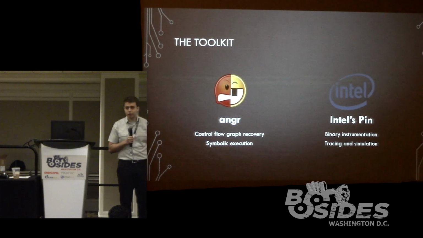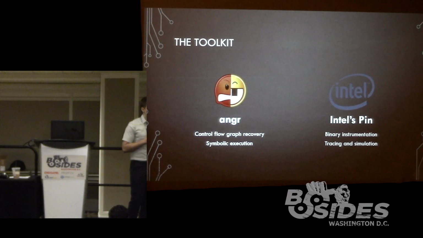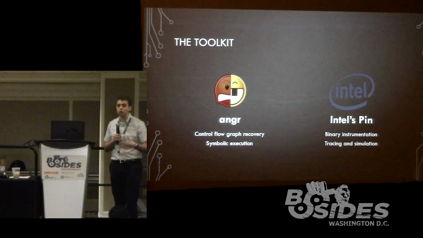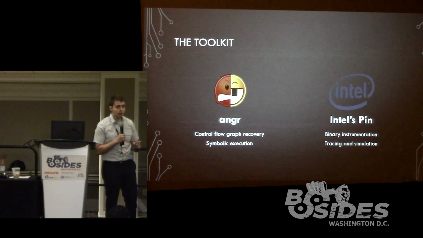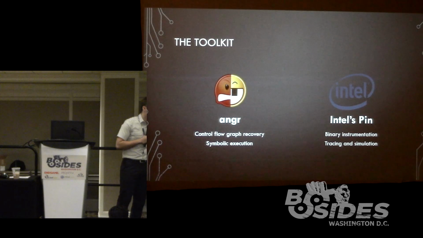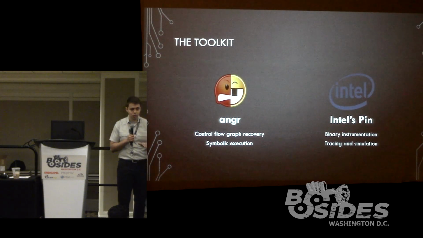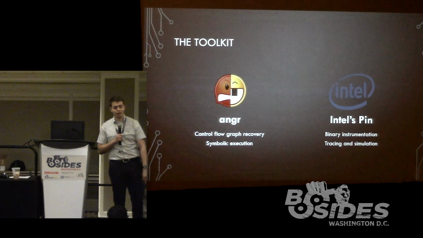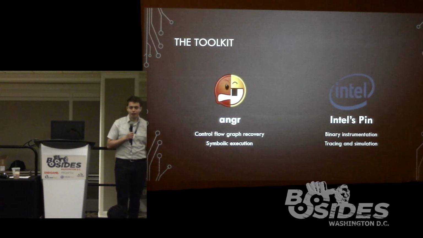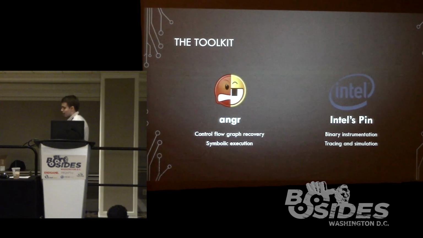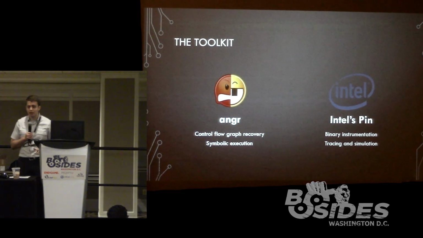But binary instrumentation lets you slot code into other programs that does something that you would want. So you could track memory reads and writes if your program wouldn't normally print those out. You can hook different functions. If there's a key check, you could hook that and have that printed out. But what we're interested in is something called instruction counting. And so instruction counting in this case is going to tell us literally how many instructions the processor ran when it's running through a program. And that's what's going to be important for the tool that I'll be talking about in a little bit.